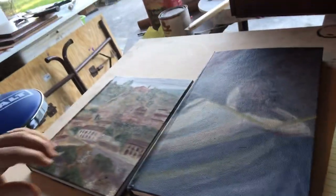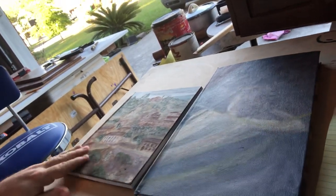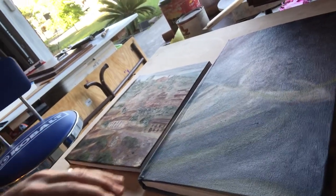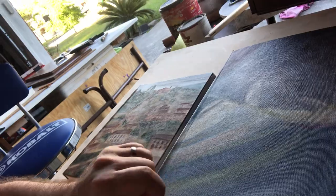So we have here a couple of books that I made. I went to a YouTube channel called Sea Lemon — she has several bookbinding tutorials. So I wanted to make one. This is the first one I made with some paper I had, a sketchbook that I decided to take apart and put back together again.